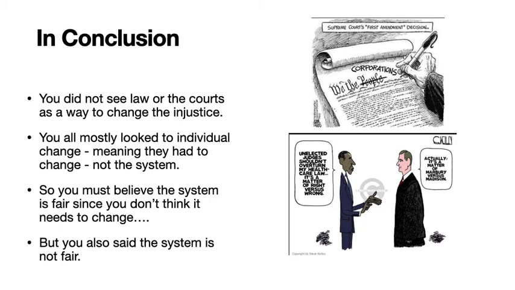So I just have to make these 2 points: on the one hand you're saying you believe the system is fair since you're thinking it doesn't need to be changed, but on the other hand you were saying it wasn't fair, right? So here's the contradiction that hegemony is really showing here. On the one hand you're buying the story that elites have told you, that the system is fair and you just have to work hard and one day you'll be an elite too. On the other hand, from your everyday common sense experience, you're saying the system is not fair. And so this is how our brains are trying to make sense of this contradiction.